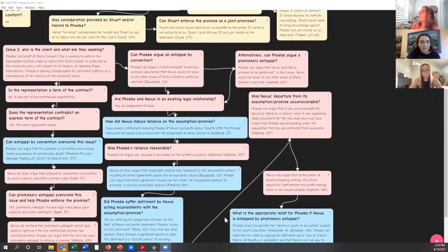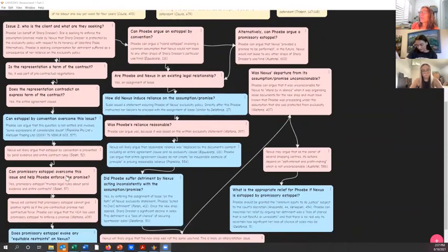Similar to what Emily said, I tried to incorporate the rules into my actual application. So for example, over here where it says, can estoppel by convention overcome this issue? I would have quite a concise statement that actually used the language from the case law to show how I was applying it. And that was a great way, I think, for me to squash down all of the content that I wanted to include.